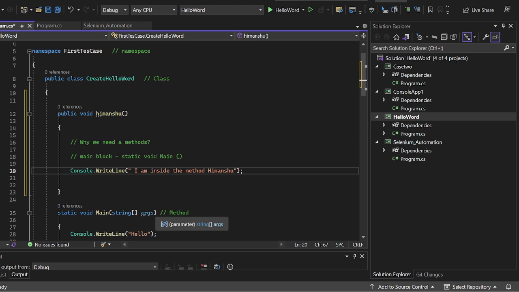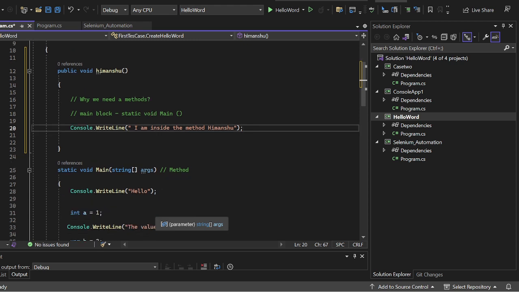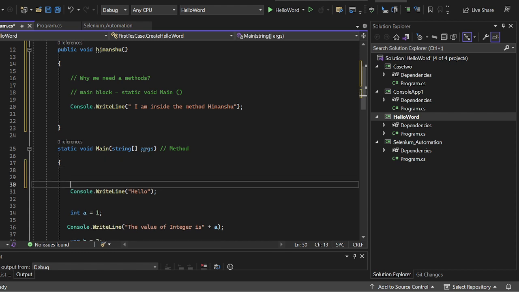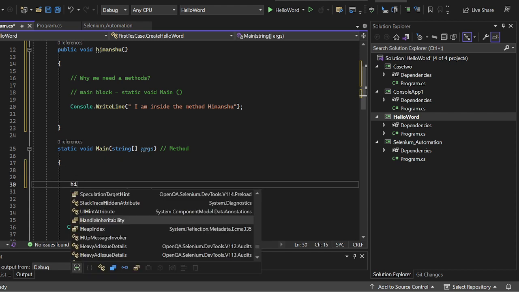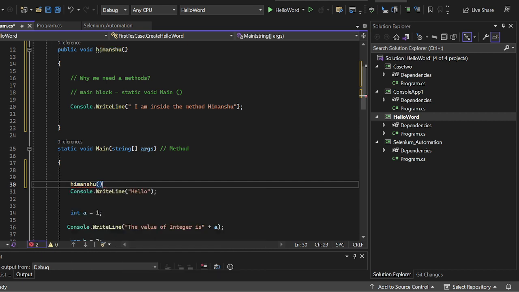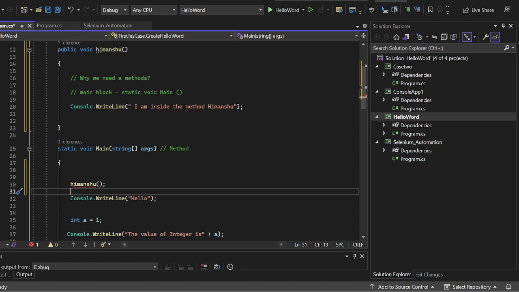Now you are thinking, suppose I come to the main block and just type Himanshu here, our method, and it will get executed.